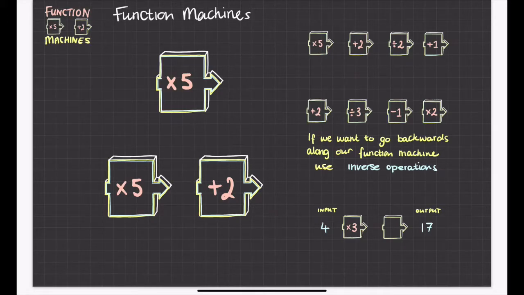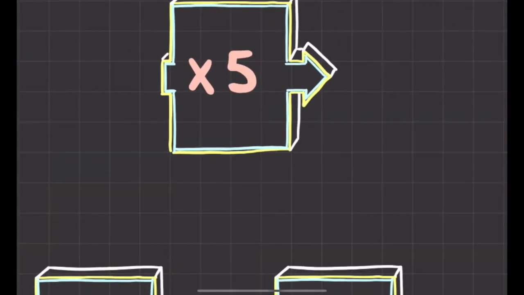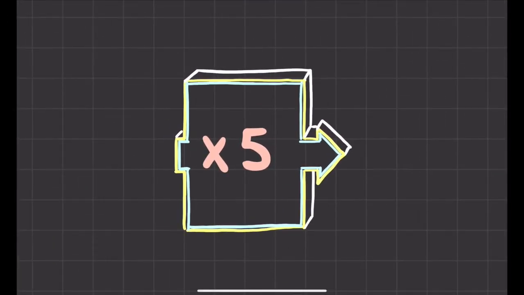Hey guys, so we're going to start looking at function machines. A function machine is basically like we can imagine it's a machine that you're putting a number in and you get a number out, so it could be a different number. We'll have an input - that's the number we put in - and we'll have an output, and that will be the number which we get out.